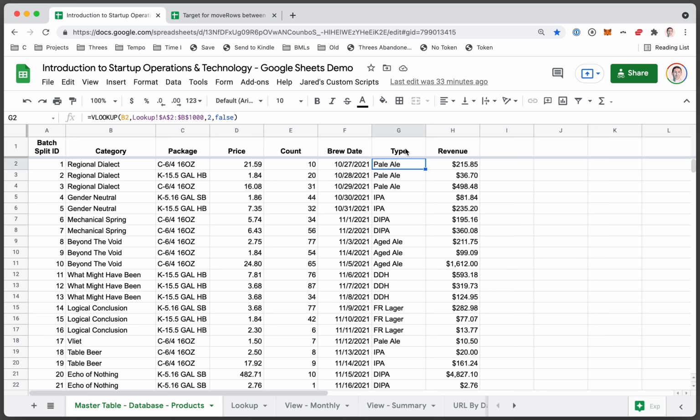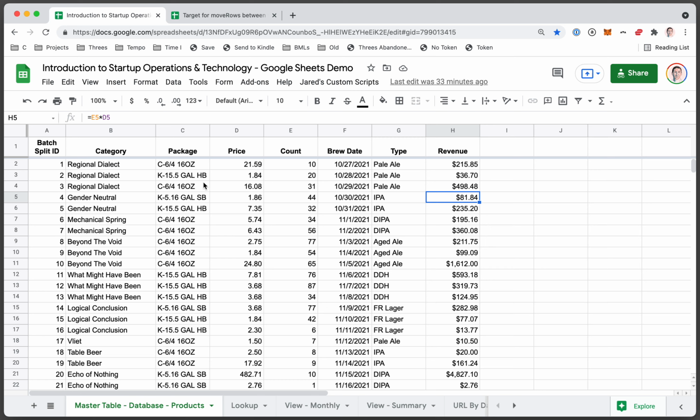If you want to do a lot of analysis with the type, you can use a formula to join these two tables, which is essentially what this formula does. It joins that smaller table with this bigger table based on the category and type link. So it fills in the type based on whatever the category is. And you can occasionally put in formulas here. You see this is a formula. Again, you don't want to do it too often with your master table, but if you're going to do a lot of analysis of a certain piece of data, in this case the revenue, you can put it in here because it is going to make it much easier and faster to do the analysis.